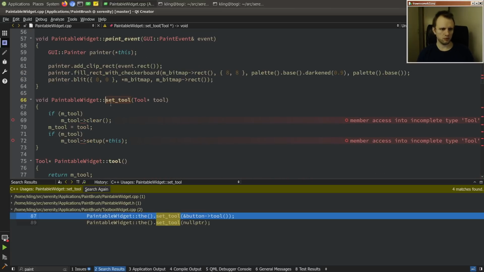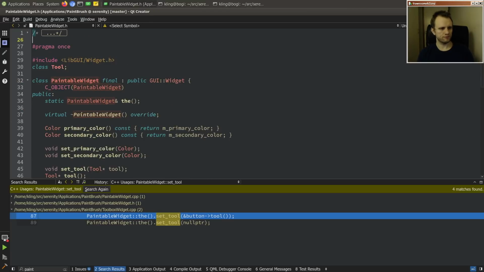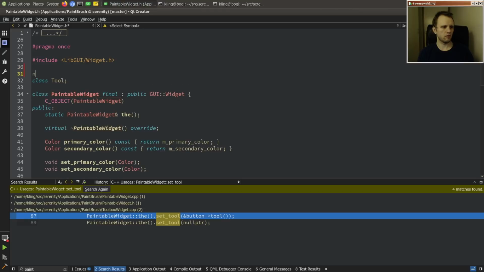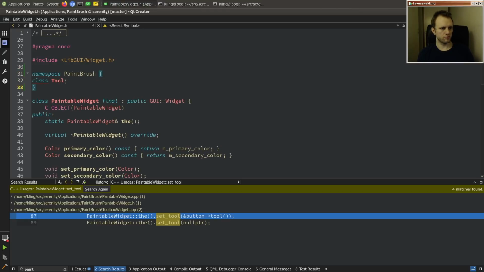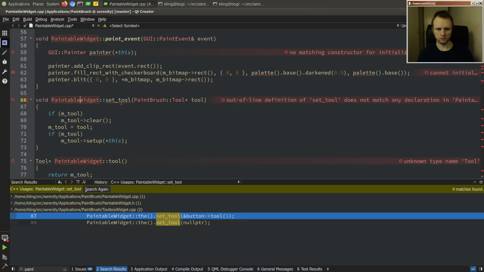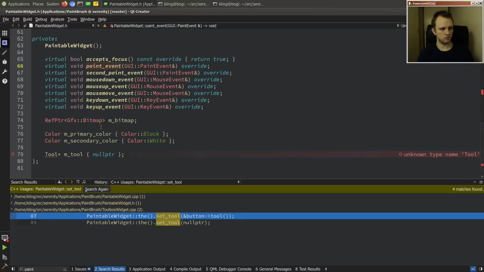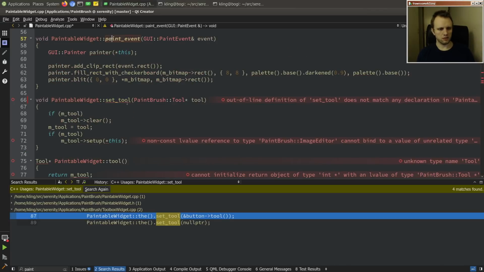Or maybe we can actually leave it like that, but this whole class is going to go away eventually anyway, so it's not such a big deal.